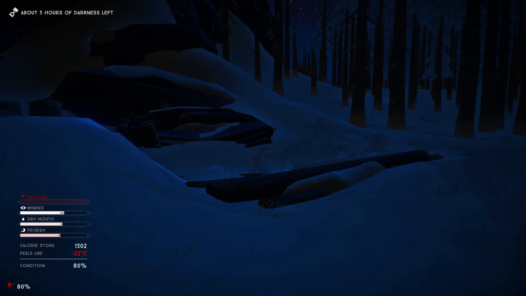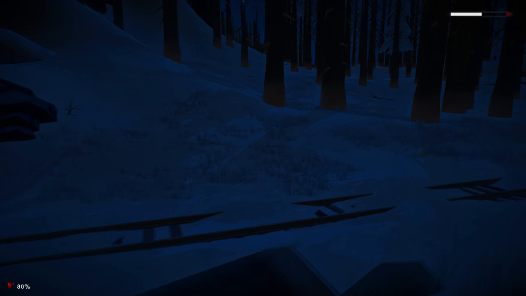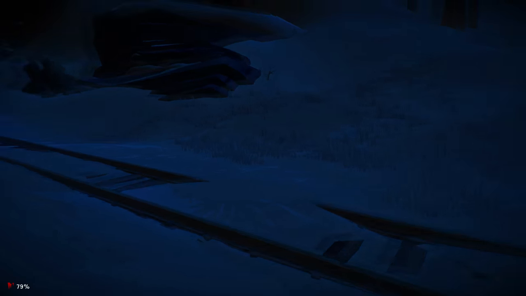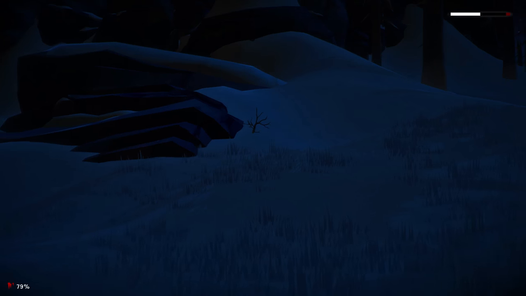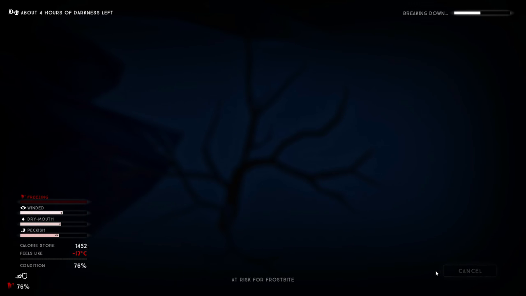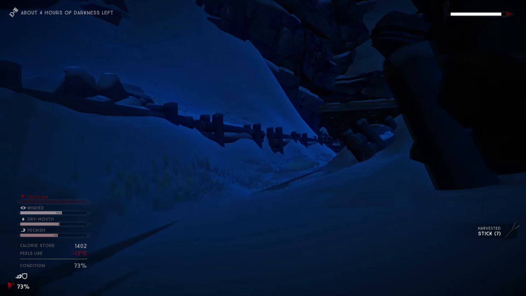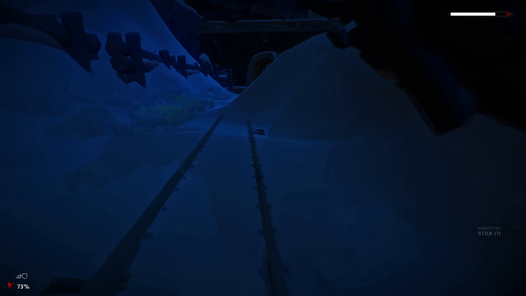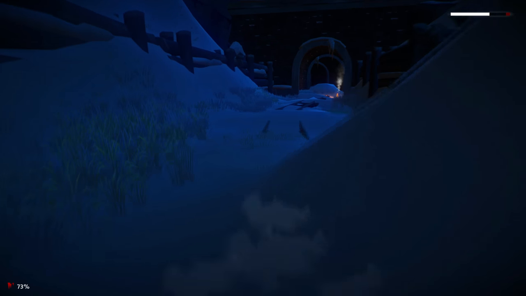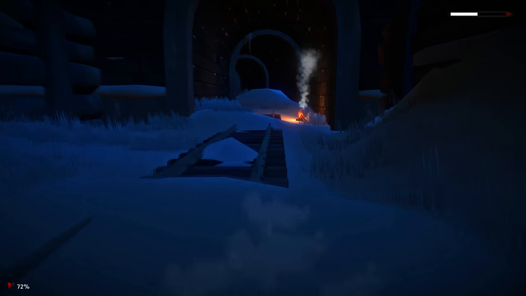How are we doing hypothermia-wise? 17%. That's awesome. As usual, we are losing status very, very quickly because of how freakishly cold it is outside. We're already down to 79%. That is absolutely terrible. We go ahead and get another bunch of sticks. Okay, now that we have enough sticks, I can go back over here by our fire, and I think we're going to have enough time to sleep here if we need to. Plus, we're going to get this temperature way up, which is good.